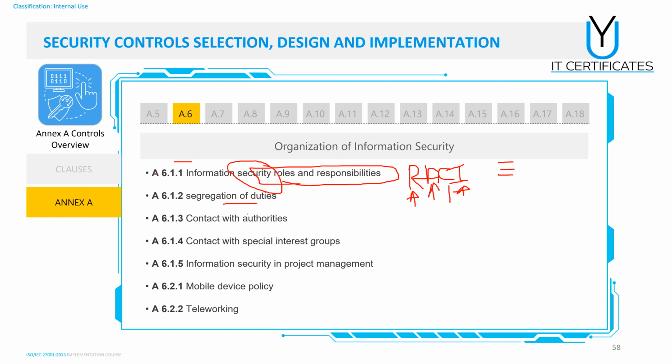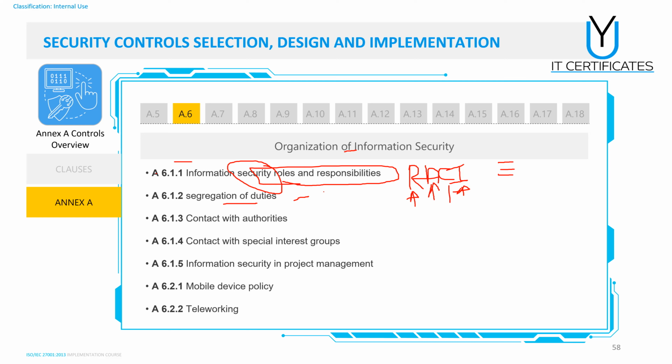This is what we call segregation of duties, and of course it will be a part of a very important security concept, my friends, which we call conflict of interest, to avoid conflict of interest. For example, developers should not be the people who are responsible for running the applications in production.